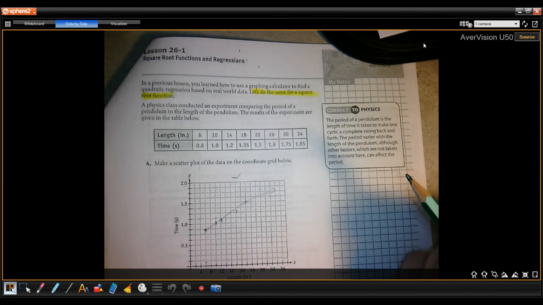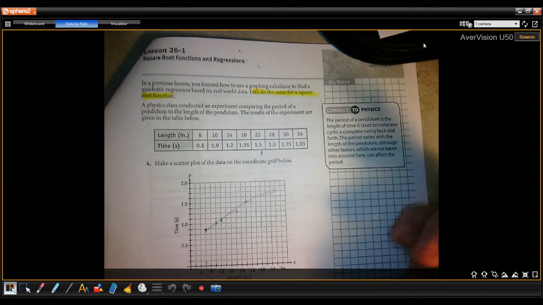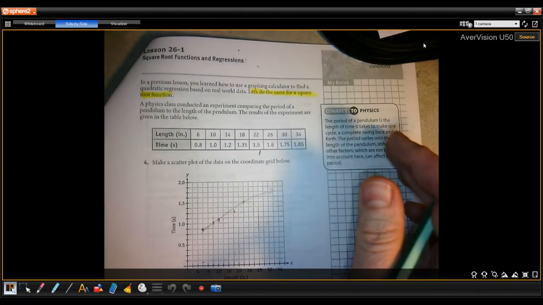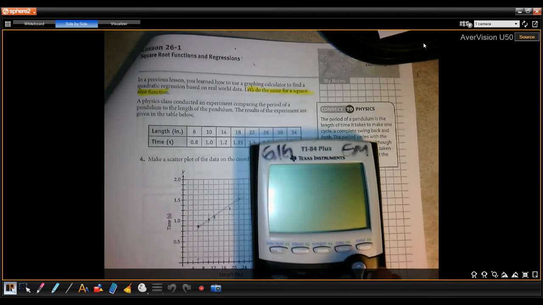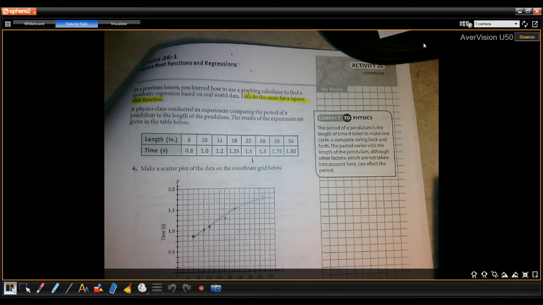Okay, so I'm not really sure what this graph is, but then it says make a scatter plot. What parent function does the path follow? I'm not really sure. So this is what we're going to do now. We're going to pick up a calculator. So hopefully you have a calculator in your hand. If not, stop your video, go get a calculator, get Desmos, or whatever you're using.